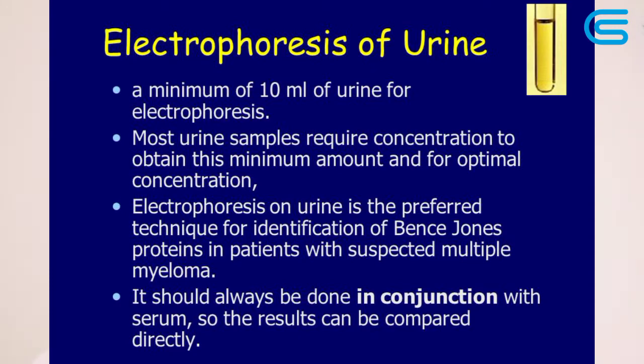So protein electrophoresis is the movement of charged particles through an electrolyte subjected to an electric field. In conditions such as M-band multiple myeloma, there is appearance of precipitate of Bence Jones proteins. So we can use protein electrophoresis as a substitution for the heating precipitate method for determining Bence Jones proteins. Of course, there are other methods used in determination, such as the Harrison's method, Bradshaw's method, electrophoresis, and boiling method. All these are methods that can be used to detect Bence Jones protein.